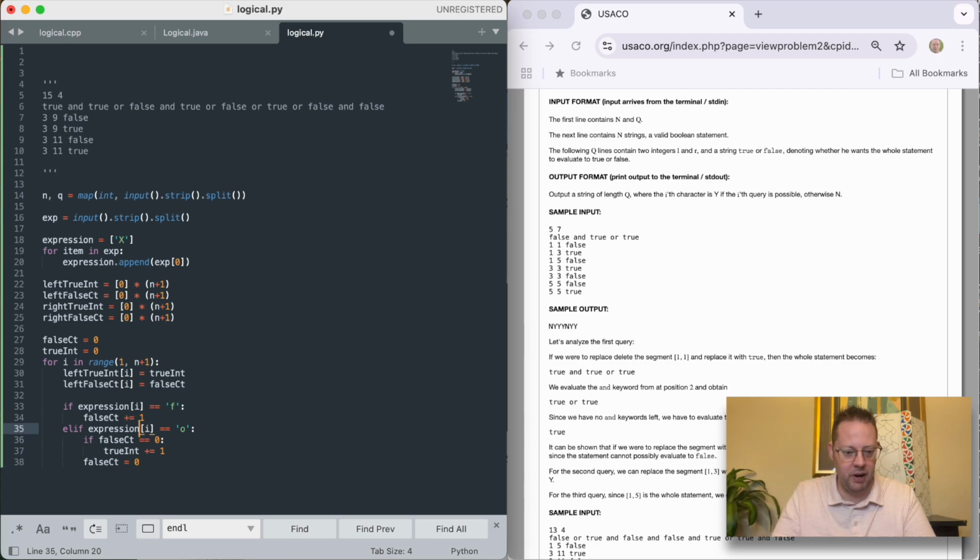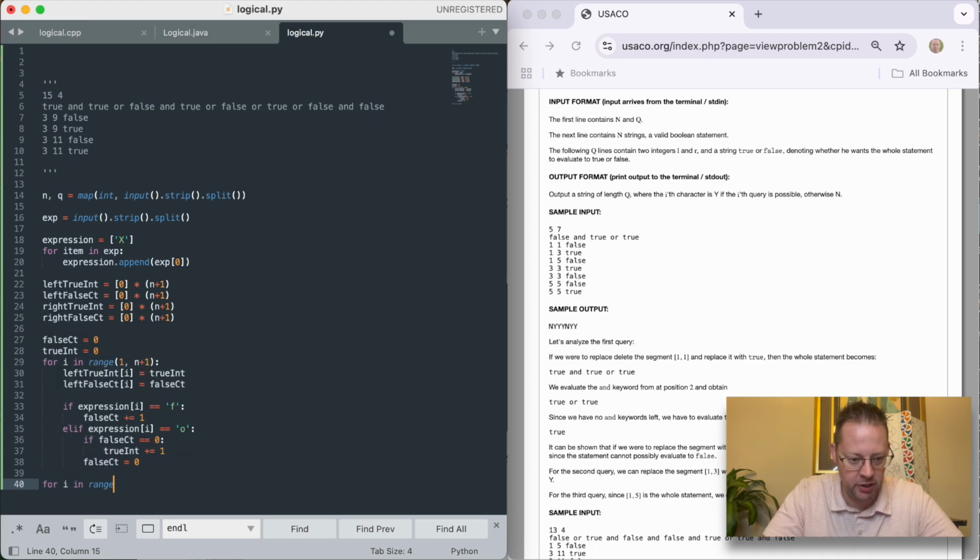And then when I loop back around, I'm not recording this until I loop back around, because if I hit a false, that doesn't mean that there are falses to the left of it. It means that there are falses to the left of whatever's to the right of it. So my false count goes up, I loop back around, and now I can start recording that there was a false, which means this expression is going to be false no matter what I do because I can't cut that false out of it. I think that's it for that.